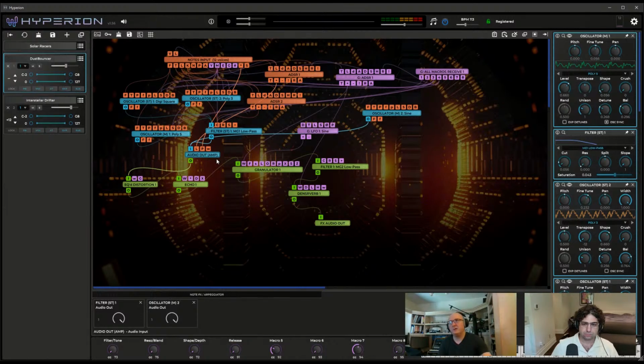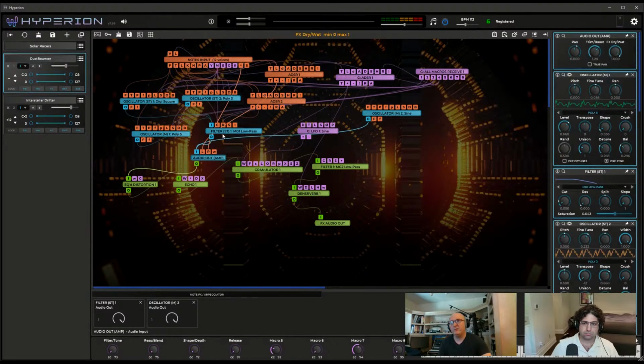So it's iterating through the chain, and it's saying, okay, what's above my audio output? Okay, what's connected to that? What's connected to those? And it will reorder my node processing graph so that the nodes are processed in the order that they should be.